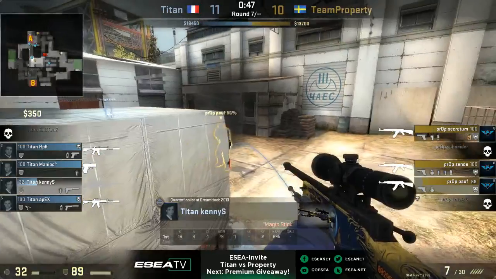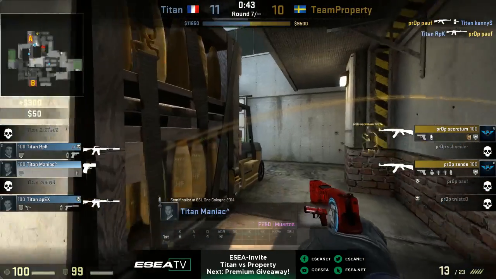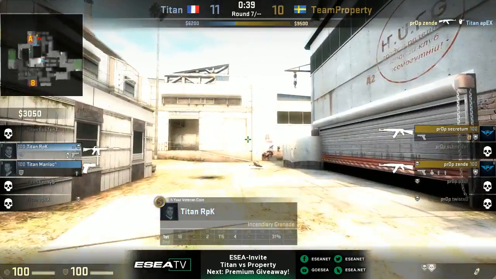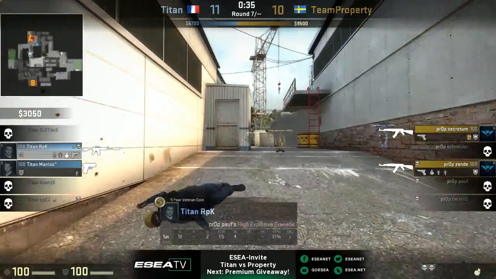It's crazy. Kenny ends up going down. RPK good with the flank there. Now they have a man advantage. Kenny really got caught on that position, and Apex is going to go down. Maniac hiding by the forklift, and RPK is coming to try and help him out here.